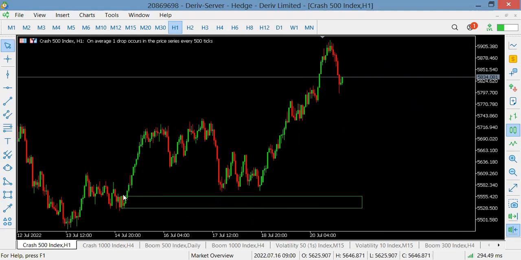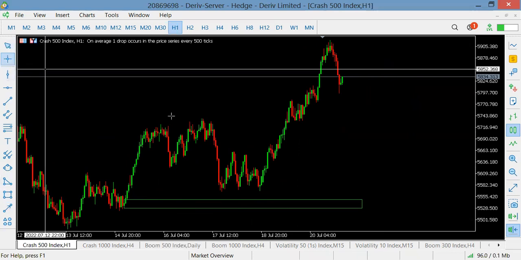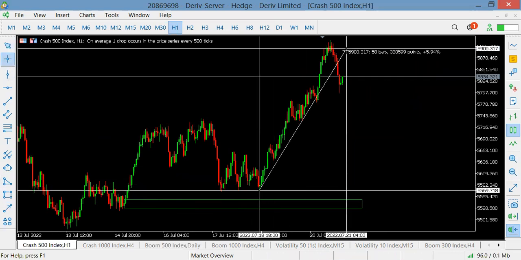From this particular zone, basically on the 30 minutes time frame, I tried re-entry from this zone, but as you can see, price didn't tap me. My entry was there and my stop loss was just below this zone, and price didn't tap me in. You can see right now, price has done a very, very massive move to the upside.